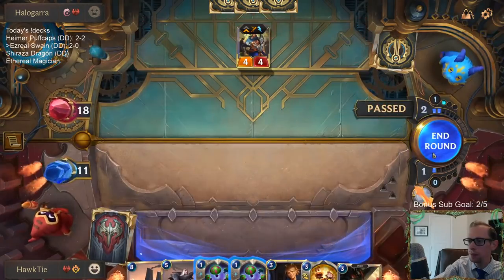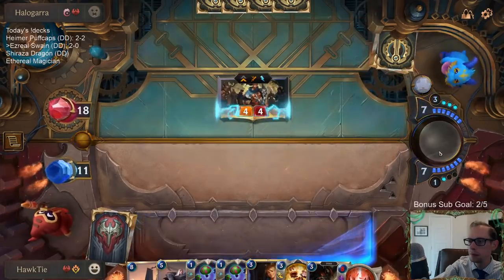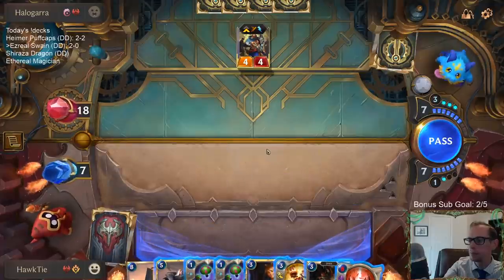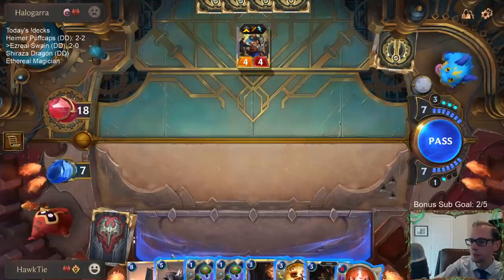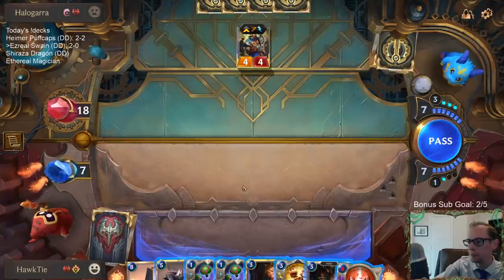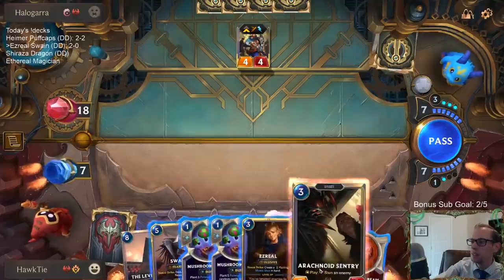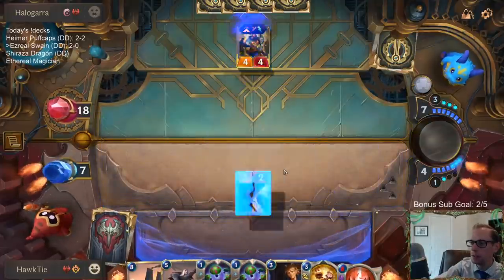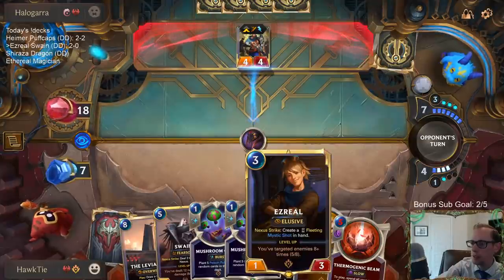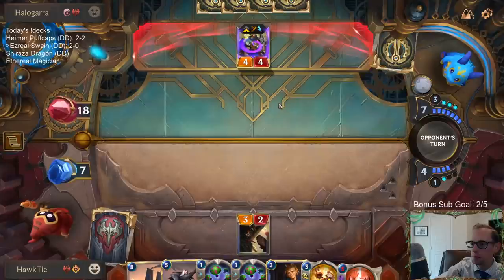Alright, dealing with this Yasuo is going to be annoying. Blade never gets any lighter. 8 mana. I just don't want to play an 8 damage Thermogenic Beam. I guess I could just play this Arachnoid Sentry first, just to spend mana on it. It's a target for Ezreal, so it makes Ezreal 6. And then Thermogenic Beam will be 7. So it'd be a good time for Ravenous Flock.